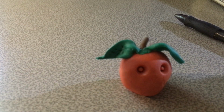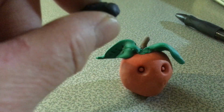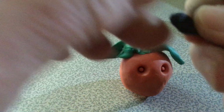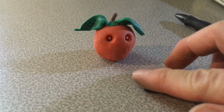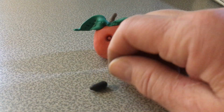Alright, so for the eyes, you're going to use a little bit of black polymer clay. You don't need much. In fact, I have a little piece here. This is probably way too much anyway. So let's see. Maybe about this much. Put these over here. About that much total. And when you do the eyes, let's make a snake. Condition that nice and soft. Good. There we go. Press that out.